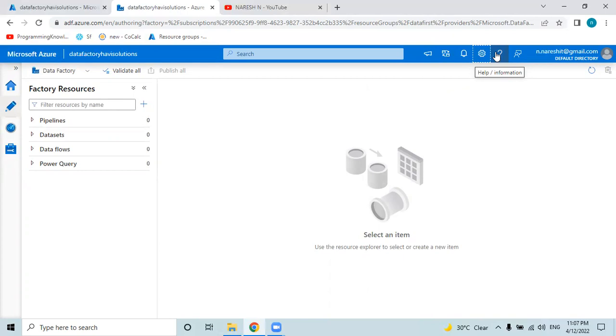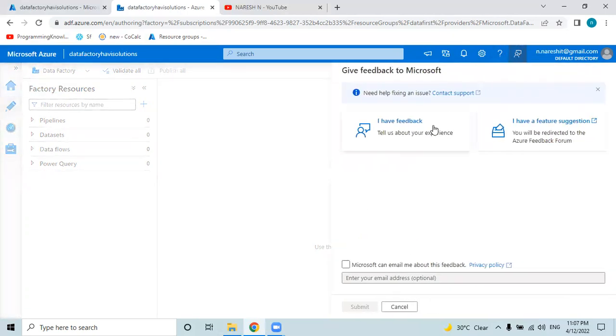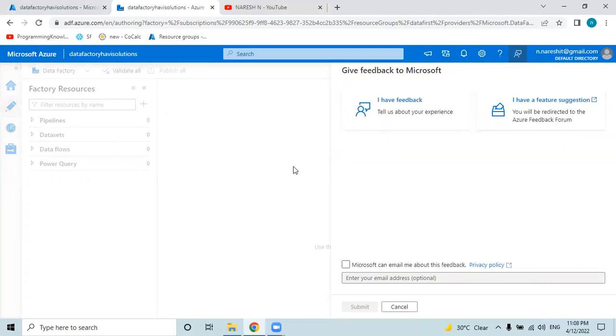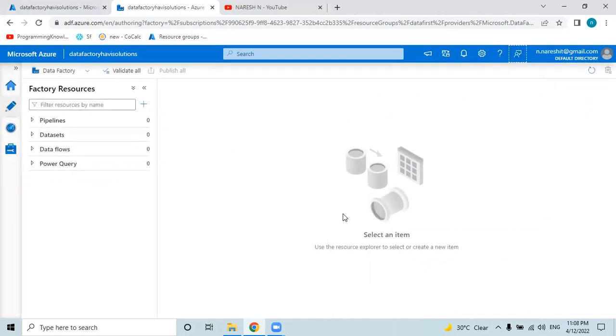We can also view all the keyboard shortcuts. Then there is the feedback panel. If you want to give feedback to Microsoft, or you have a feature suggestion, you can click and submit it. This is really good.